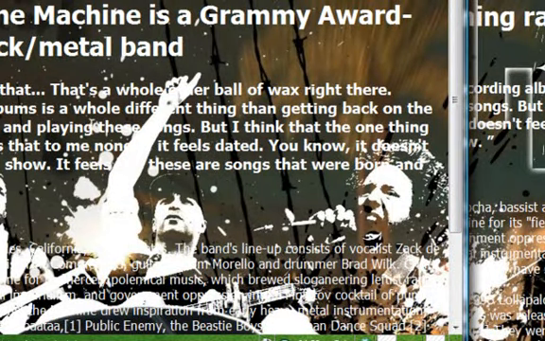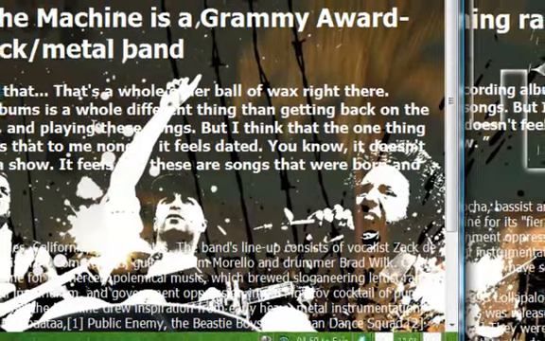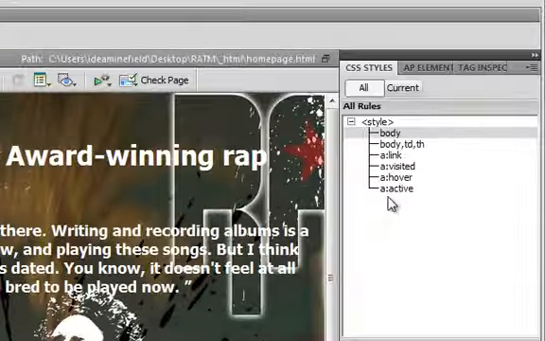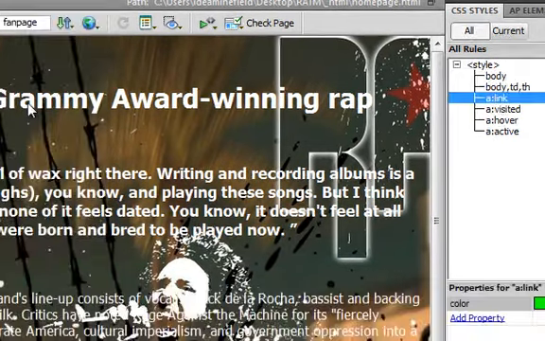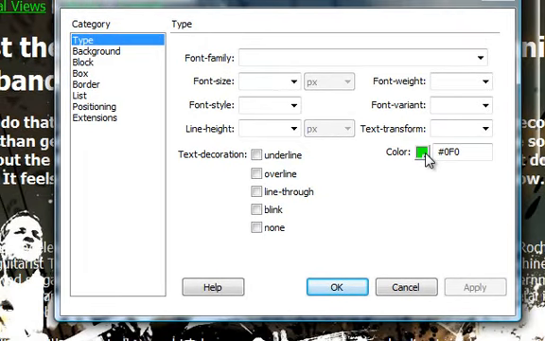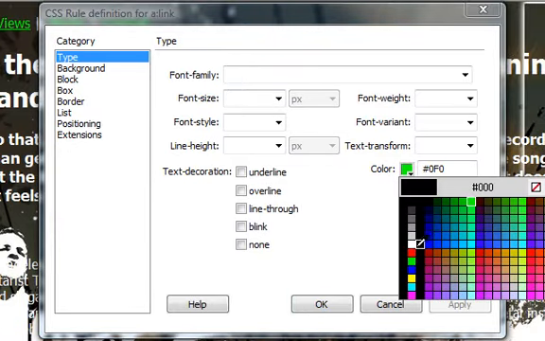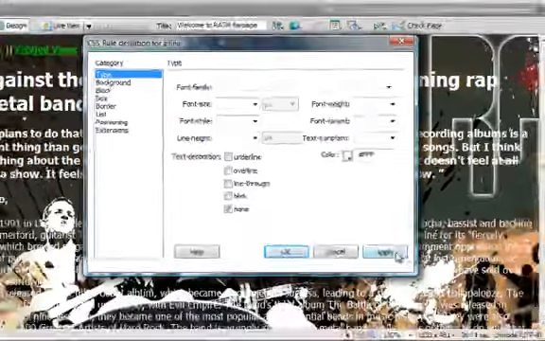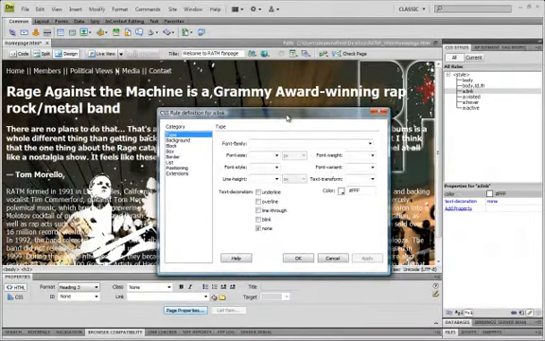Now let's see what more options we get in the link. We have these four styles and we can see what more we can do with this. Let's go to link. We can change the color, that's one. So let's keep the link color as white. Let's make some changes, and we can apply text decoration none. It will have no decoration whatsoever. No underline, nothing. We'll apply and everything goes away. We don't want the underline.